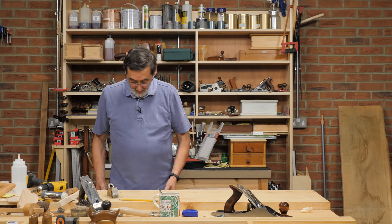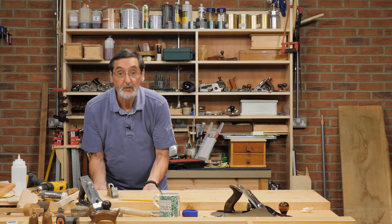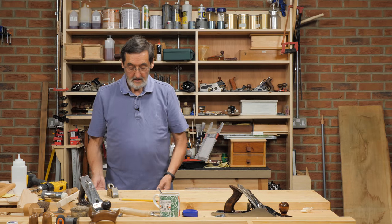Okay, there it is, a perfect draw. I love it, I love the way it fits. I can't live without one. You won't be able to once you fit yours in your bench. It's a lifetime tool, it's part of the bench, you'll love it.